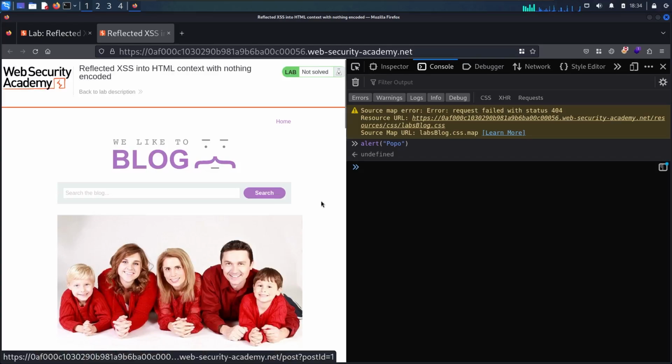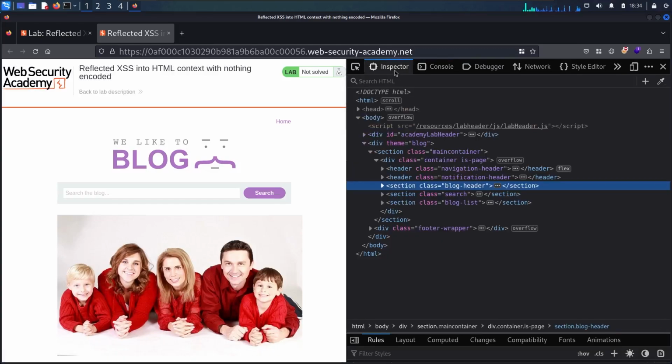So let me close this one and go to the inspector in here. Now my attack is going to be in the search bar. One of the basic rules in cybersecurity is that you never trust the input that comes from the user, which means anything can happen in this input, so we can easily manipulate it.